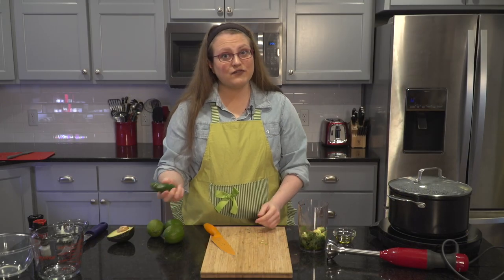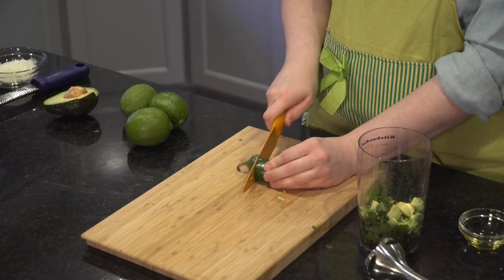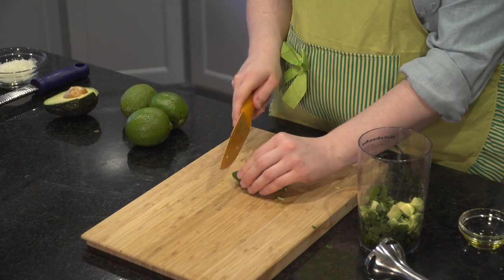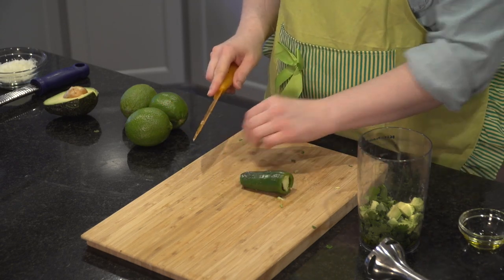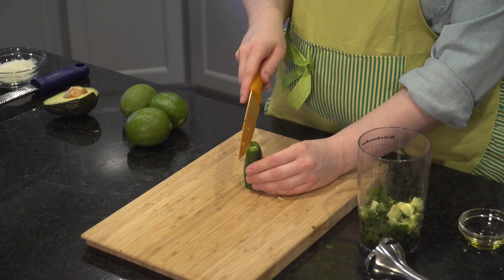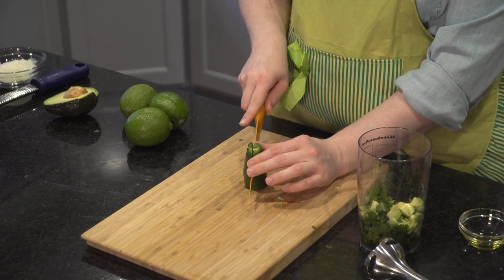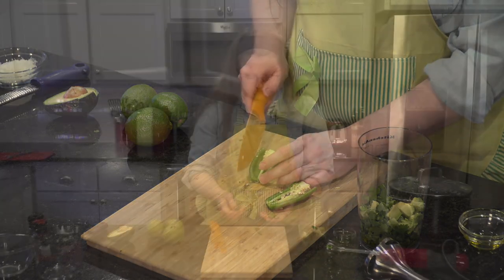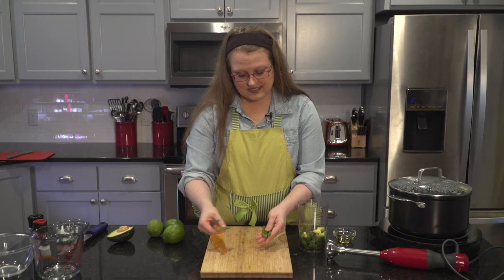So our next level of green is that jalapeno, and we're gonna chop that up just like we did with our salsa. We're gonna cut off that top. This bottom was a little extra pointy. So I'm gonna take and remove those seeds. Now I've got my jalapenos nice and cleaned up.